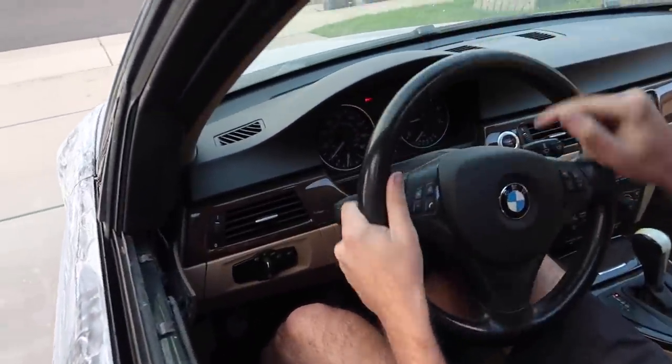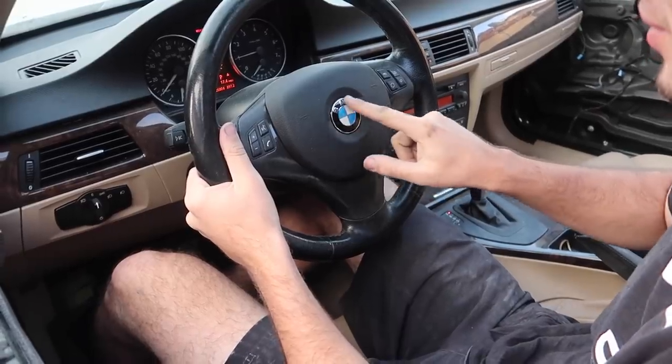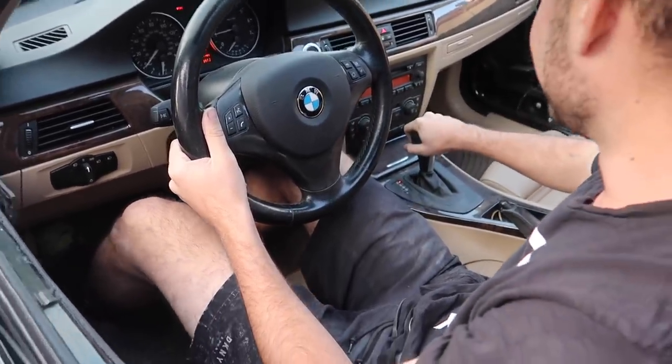So fresh and clean. I want this airbag. You guys, this airbag is me. They got the recall done on this one, so I want it on the M3. We'll swap it out once we get that.